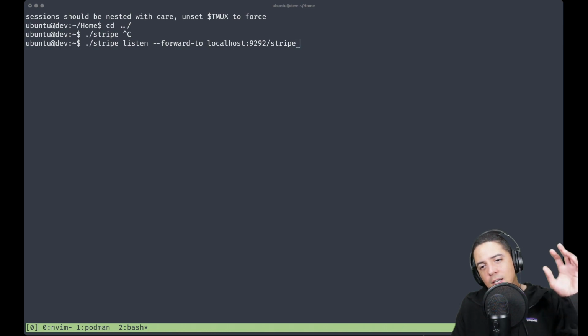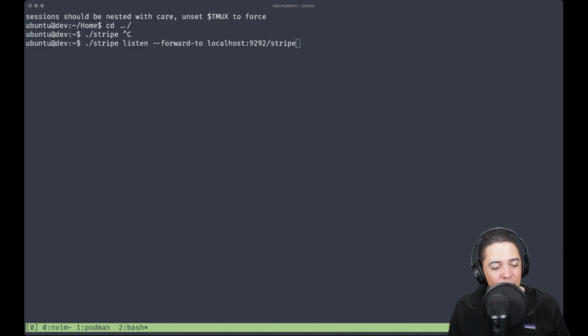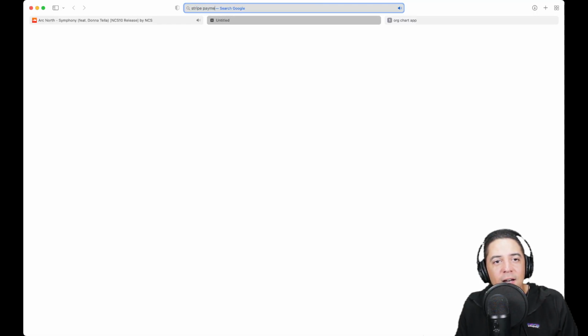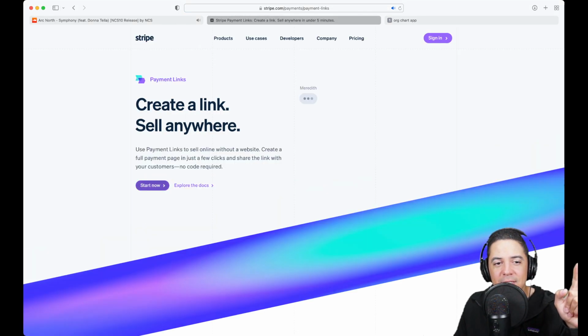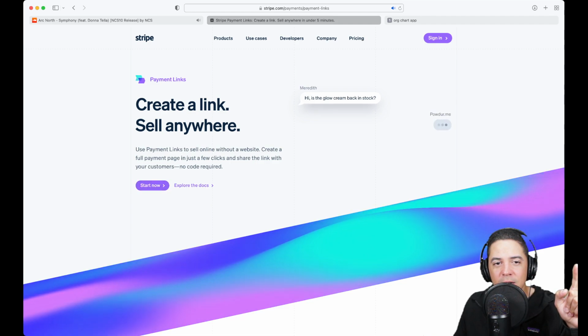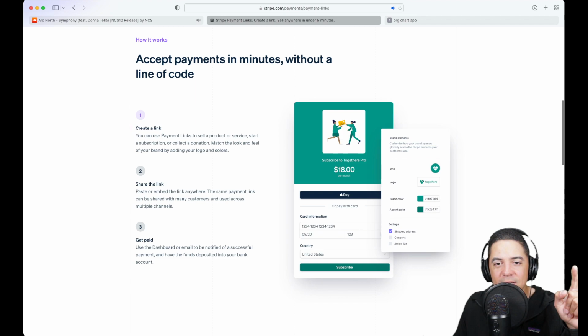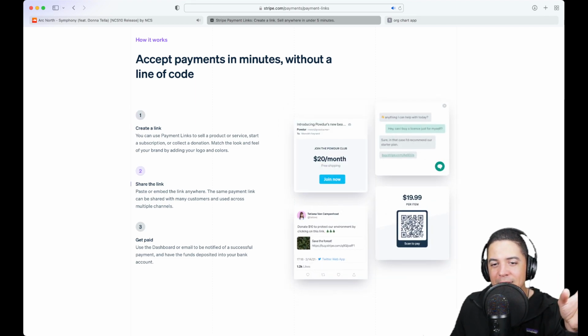Alright, so I've been trying to do this Stripe webhook thing. I'm using Stripe payment links. It has a dashboard that you can customize, and it also does subscriptions too.